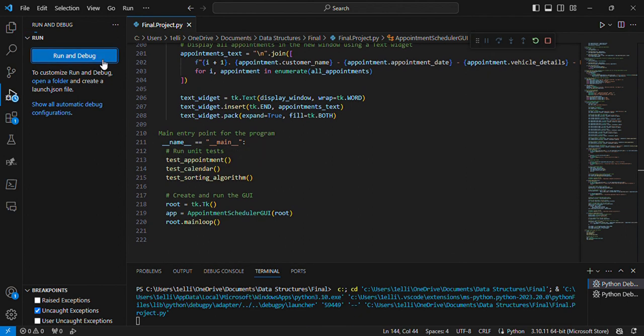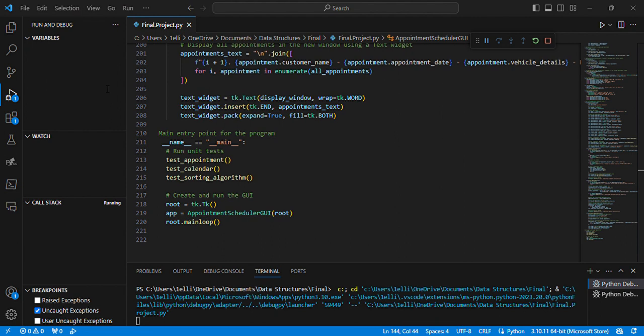So here we click run and debug. This window pops up. We're going to say Robbie, on an appointment date of 2023 12/8, and I want to arrive at about 8 a.m. My vehicle details is a Chevrolet, and just for good measure, we'll say oil change.